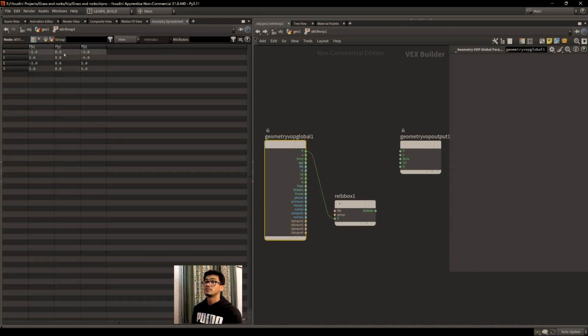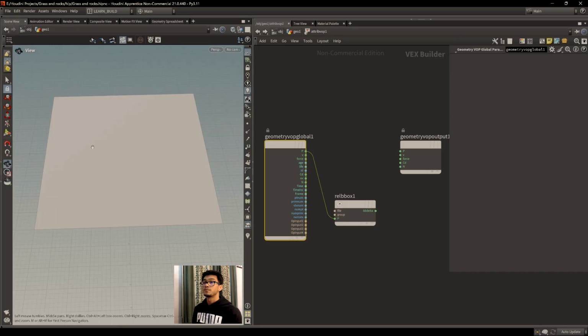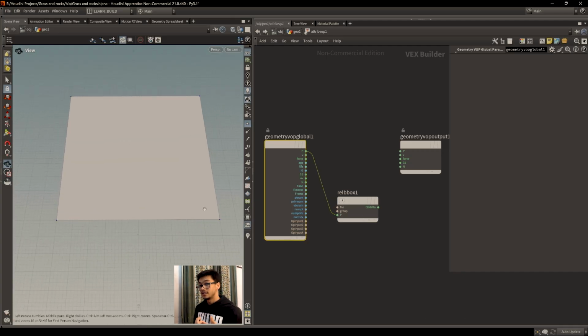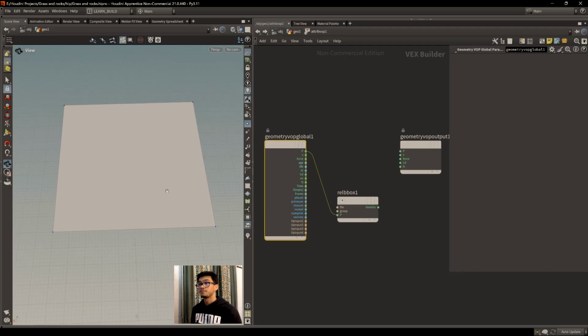You would see here we have these points, right, and their positions are in vector. So this point is located at -5 in the x, 0 in the y, and -5 in the z. So we know their exact location. We have these 4 points, right? Now we are reading this, and what this relative to bounding box is doing is assigning these points values according to their position inside the bounding box of this geometry.